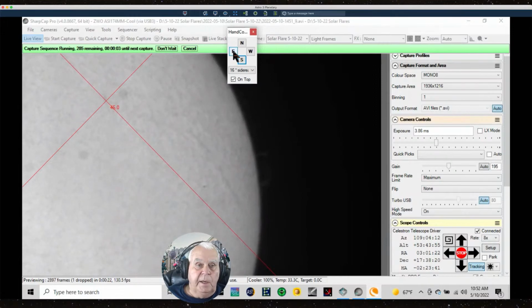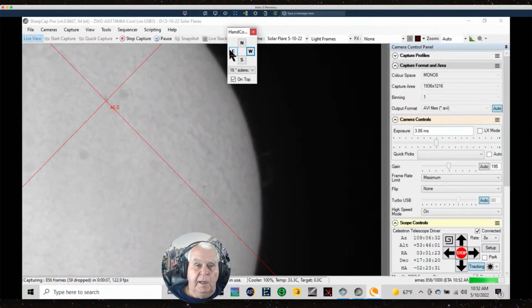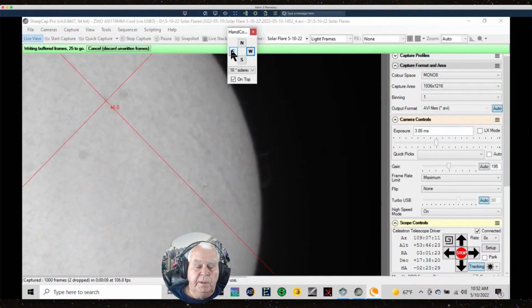Then I'll use a program called IMPPG, and I will sharpen all of the images. I don't use invert. Some people think I'm using invert.